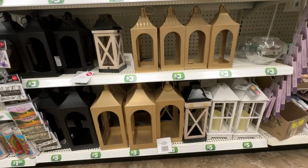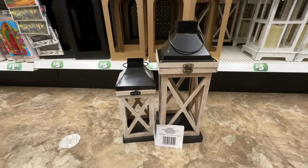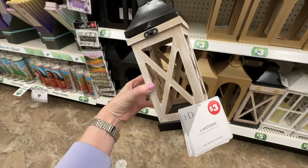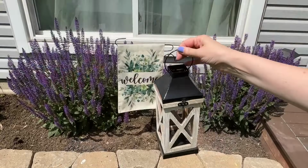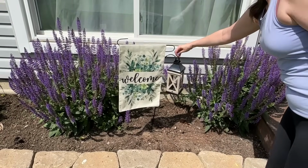And the other side, of course, you can hang a planter from, but I really love the look of lanterns, and Dollar Tree has an amazing selection now. So I picked up this one. It's a smaller sized one. It's only $3 and it's the absolute perfect size to hang off of this smaller sized shepherd's hook.